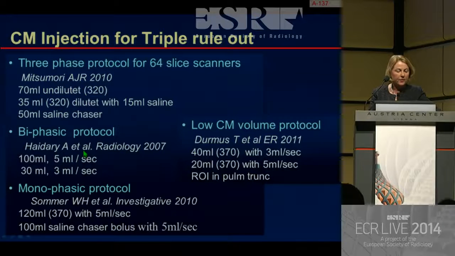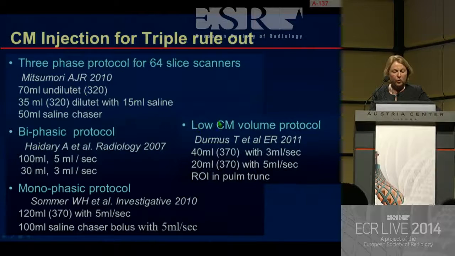Very similar are the other protocols. They first inject with a high injection rate to build up the intravascular contrast, followed by a smaller bolus with a slower injection just to lengthen the plateau phase. And that can be done also in a monophasic way, as you can see here. You see, these are relatively high volumes of contrast injected.